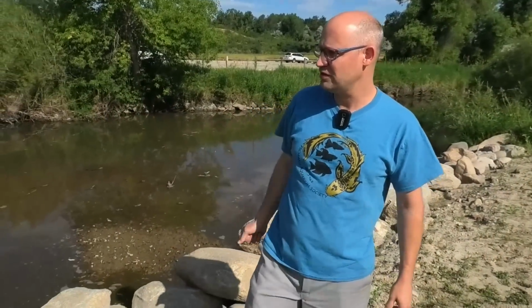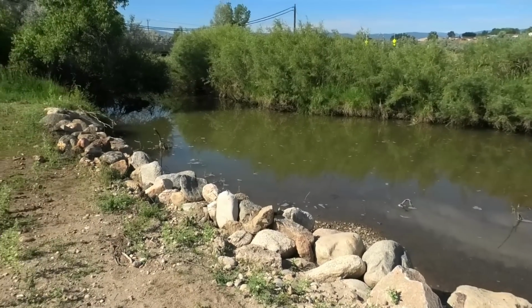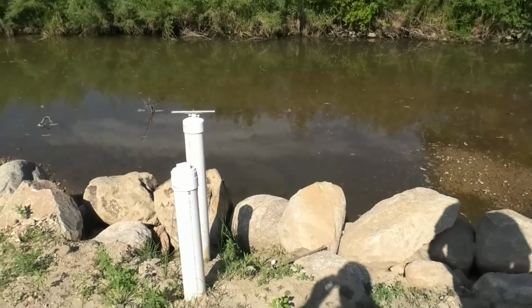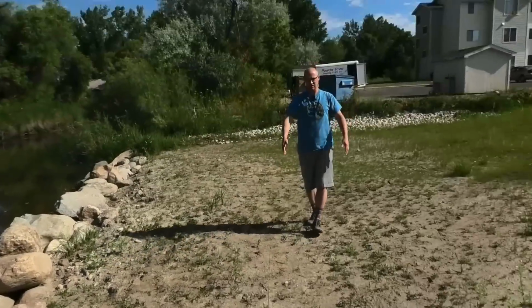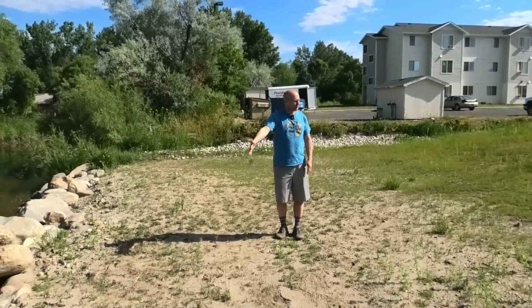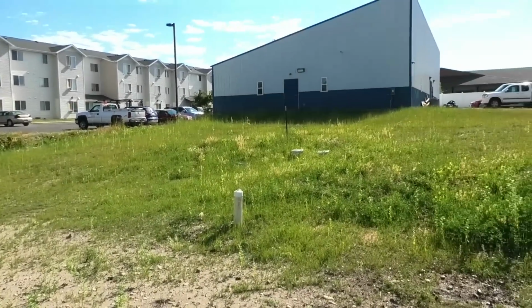This is the beginning. So this creek is our water source. It's very, very low right now, but it still works just fine. So this is Little Goose Creek. And what you're looking at here, these pipes all underneath us, we have about 80 feet here of well. So there's probably 15 feet of gravel underneath me, and the water runs from the creek through the gravel into a bunch of pipes that are put across underneath us here.